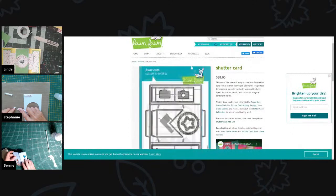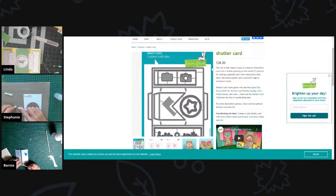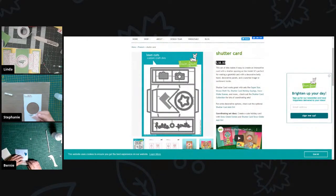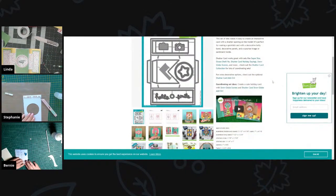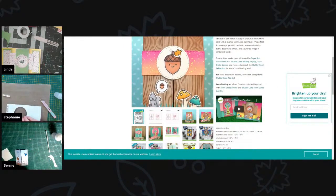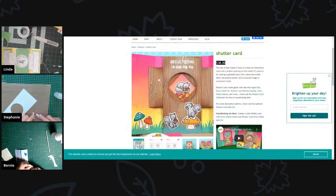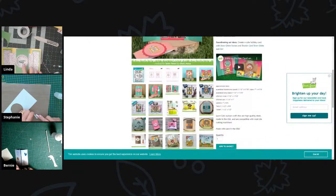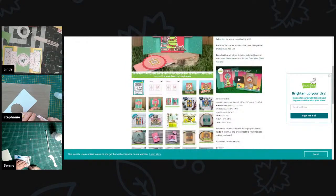I think you can see this now. I love Lawn Fawn products, but here's the thing. To make this shutter card, to get the die cuts, it's $38 plus probably tax and shipping. And you can do this if you have a machine with that little thing that we're going to have available for you. You can actually go elsewhere and try to find the dimensions yourself, but at least we've figured that out for you. And you can do this and not have to buy this die that they're showing here. Patty Ann, we can use the nested stitching. We could do this in the kit.